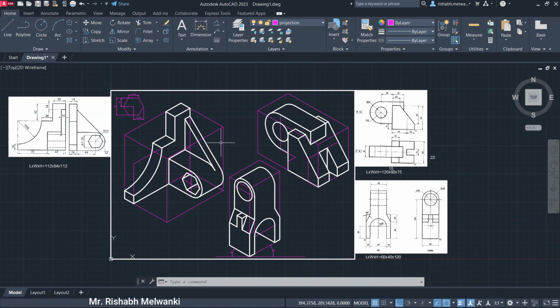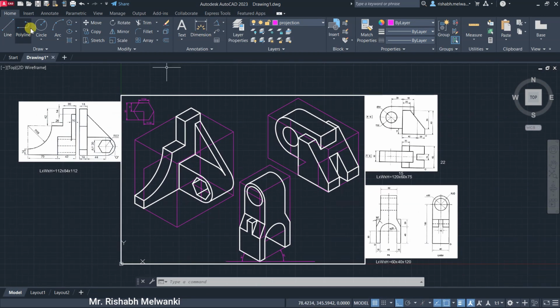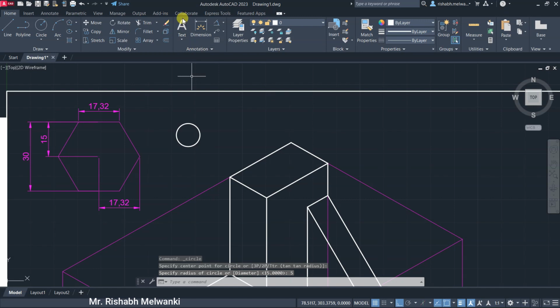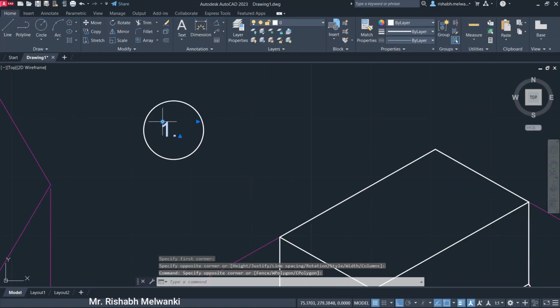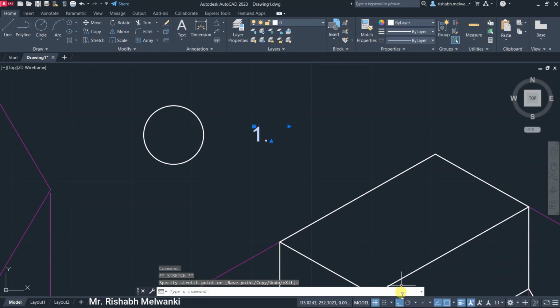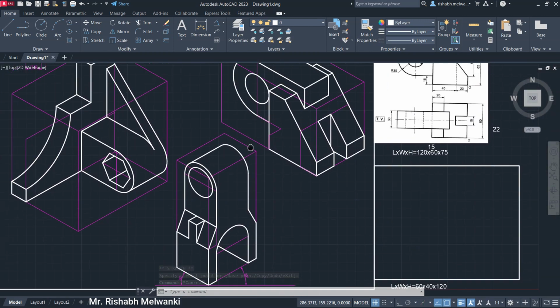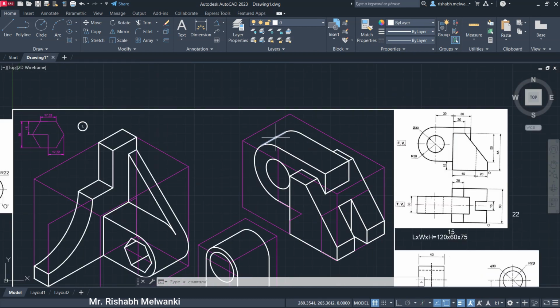Now what we will do is we will quickly give the numbering to all the problems. So I'll change the layer to outline, select the circle. Suppose the radius is 5. Select text. This is problem number 1. Escape. Turn off ortho mode. Place the numbering exactly at the center. Escape. This is problem number 2.